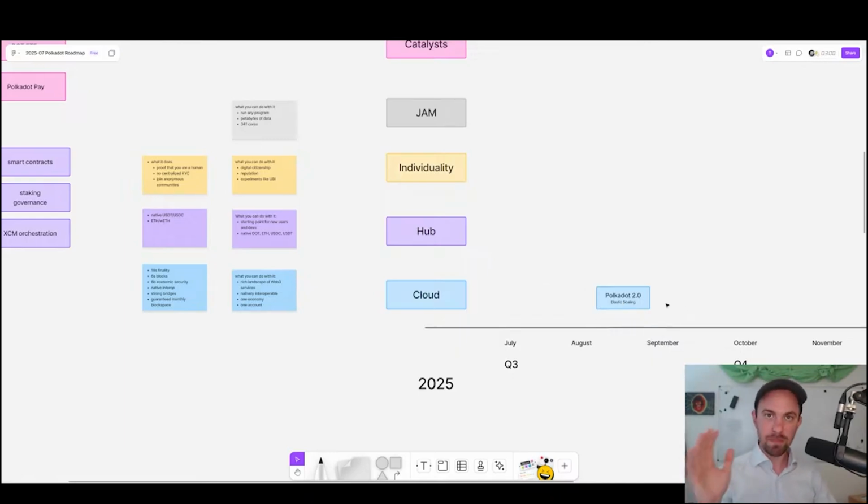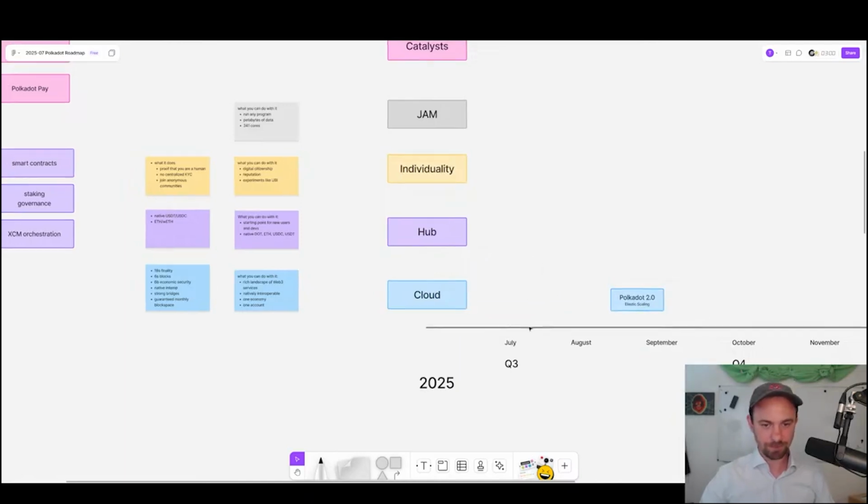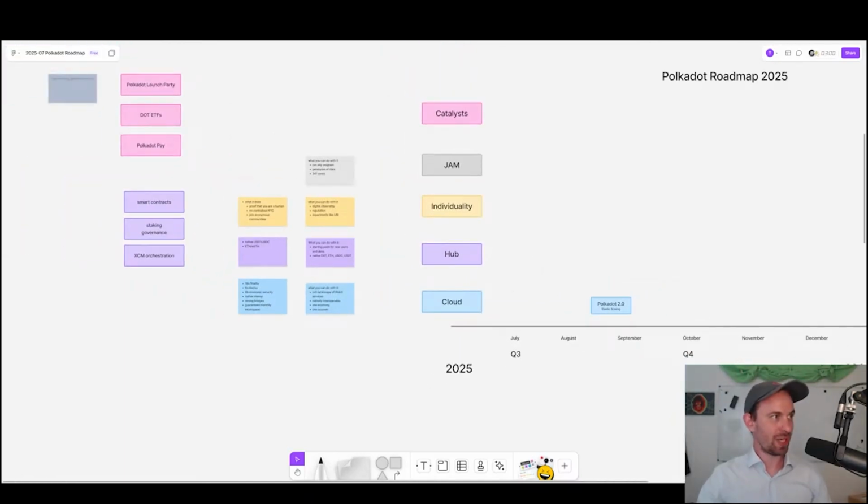And we know that Mythical as a gaming chain even migrated from Ethereum to Polkadot because Ethereum could not allow them to have the throughput that they needed, right? So one of the main reasons was actually elastic scaling. They have been waiting for it, and it's finally coming out, right? So Polkadot 2.0, we're looking at the end of August or maybe September, right? So I'm gonna put it here in between. Okay, so that was Polkadot 2.0.